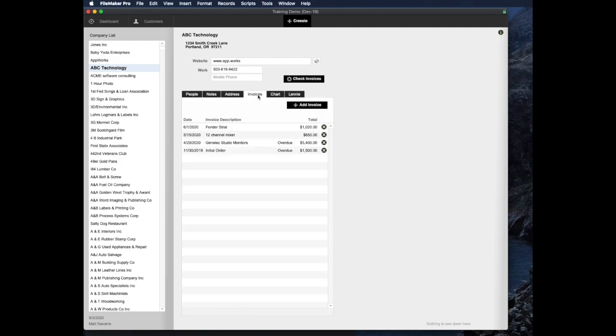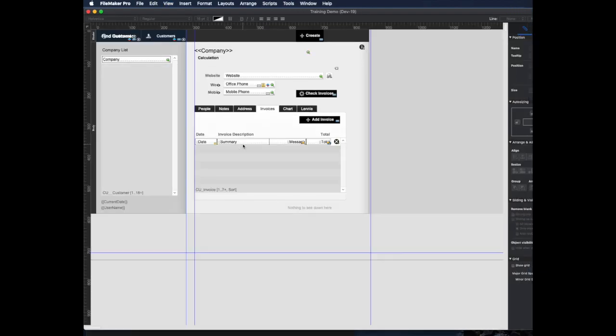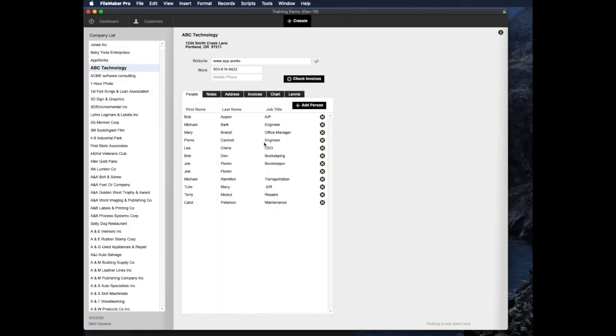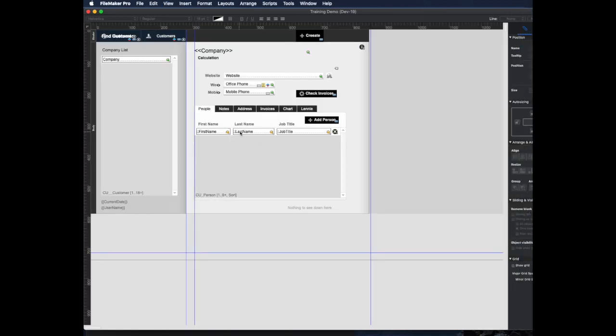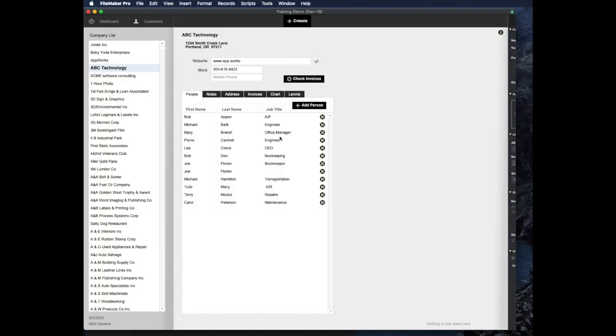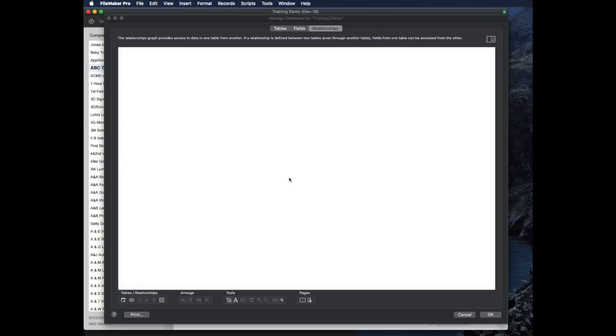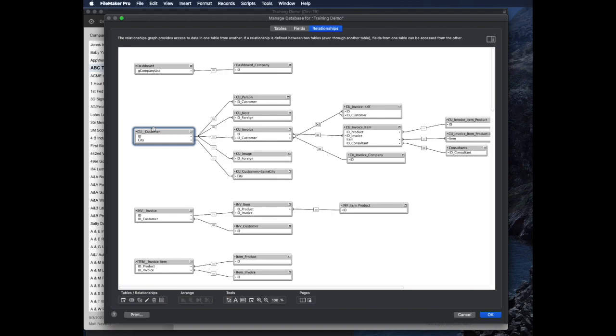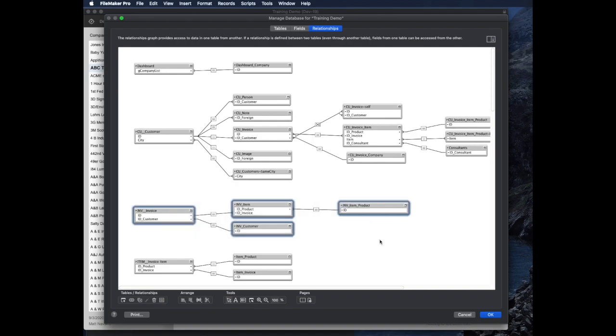So then when you use the Go to Related Record script step, this is part 2 of this tip. You can have a button that goes to the invoice, and the Go to Related Record script step actually will jump from one TOG to another, which maybe a lot of people didn't know, but that's a pretty cool feature. So yeah, that's a good one. I won't go into the details of that now, but the script step will actually jump from this TOG, and you can say go to related invoice. And then if the invoice layout is actually based on this table occurrence, it will be in this TOG, which is really, really a good thing.